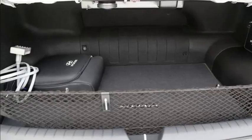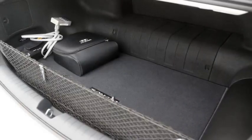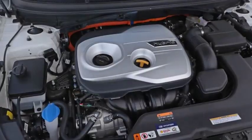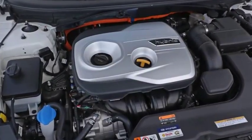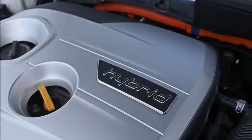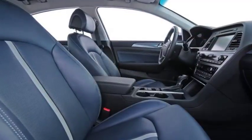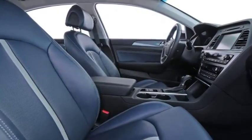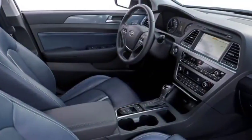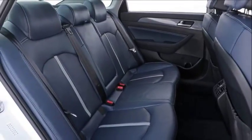Still, completely restoring depleted cells to full takes less than 3 hours with a 240-volt Level 2 charger, Hyundai says. The PHEV can sprint to 60 miles per hour in 7.7 seconds and cover a quarter mile in 16.0 seconds. That's short of thrilling but only half a second slower to 60 miles per hour and in a quarter mile when compared with the 245 horsepower Sonata 2.0 Turbo, the lineup's hottest offering. In any case, blazing acceleration clearly is not this Sonata's compelling trait.